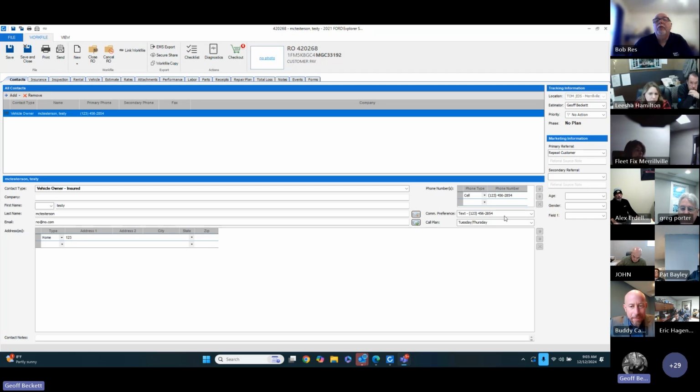So what I'm going to do here is we're going to have to play pretend a little bit. I'm going to start with pretending that this file, Mr. Testy McTesterson, has just come in and he's just dropped off his vehicle, right? So we're going to create a repair plan. Using the Predict-A-Fix concept that we're all doing, we know what we have to do, right? We have to run through the initial repair process.